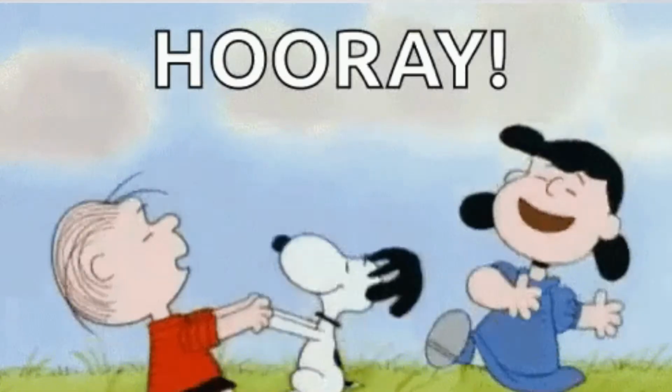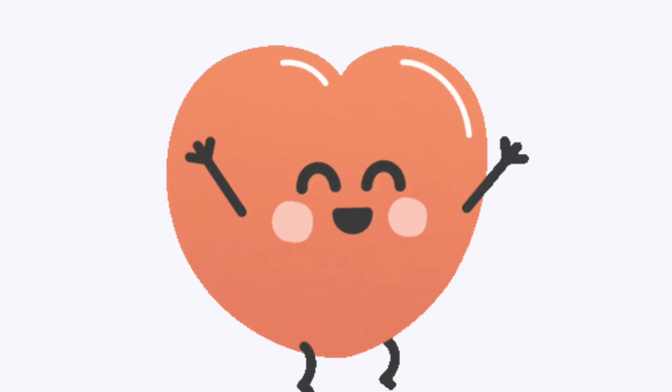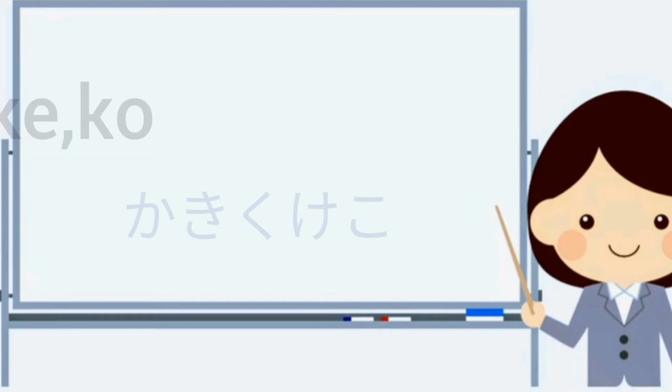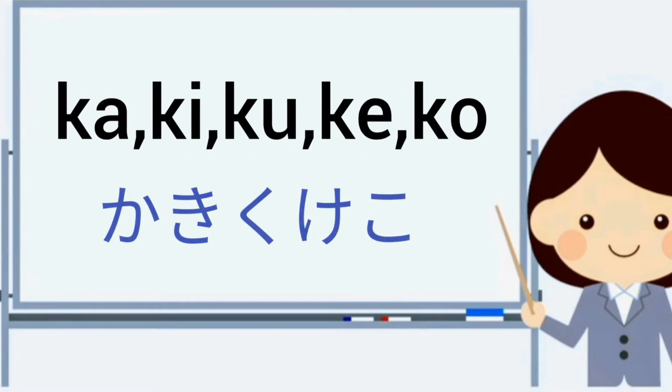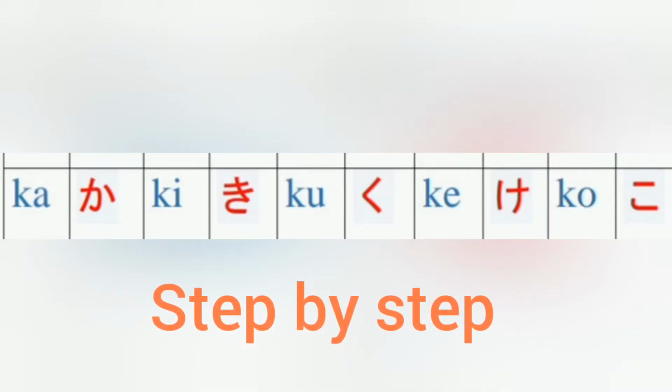We started the hiragana tutorial last week, and we did the first 5 hiragana characters in the previous video. So today I am going to teach you how to write the next 5 characters in hiragana step by step. Ka, ki, ku, ke and ko. If you missed the hiragana vowels video, you can watch it by clicking the card above. So today you will learn the K line in hiragana step by step.